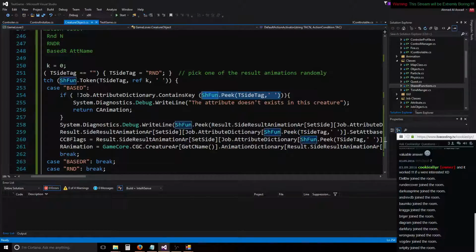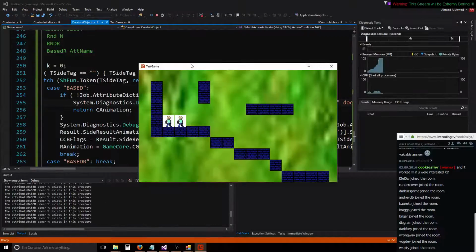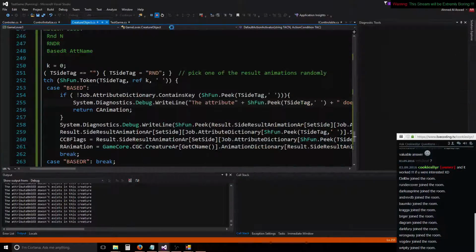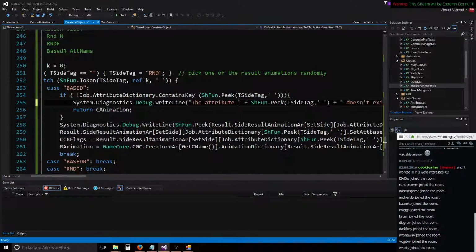So, yeah, we need a lot of work in here. So the word Paste is taken, and we don't want Paste.